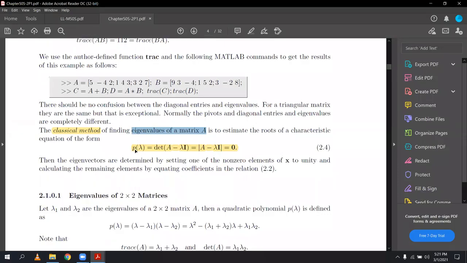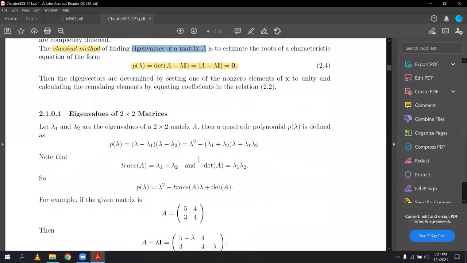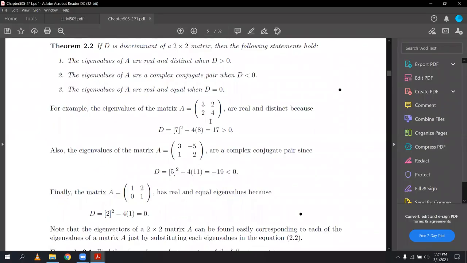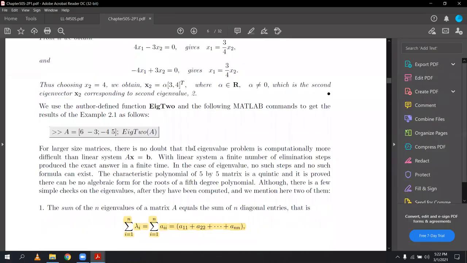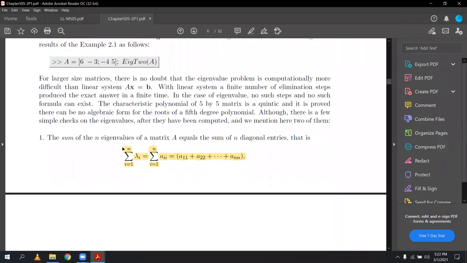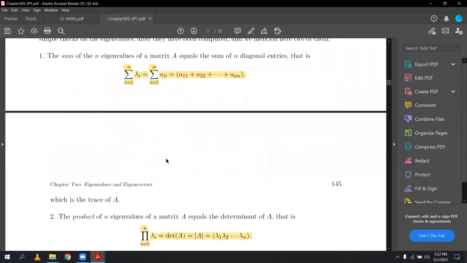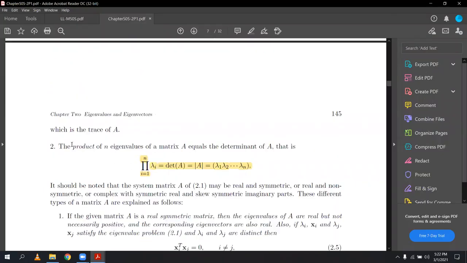For our lambda, we have to find the determinant of A minus lambda I, which must be equal to 0. This will give you the polynomial. This is also, remember, the formula I gave you: the sum of the eigenvalues and the trace must be equal. And this is also a second formula you have to remember, please: if you multiply all the eigenvalues, this will give you the determinant of a matrix.